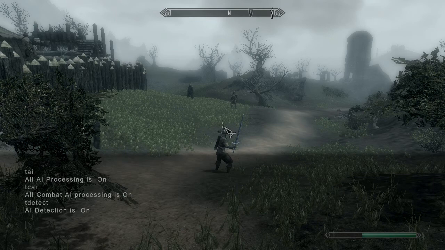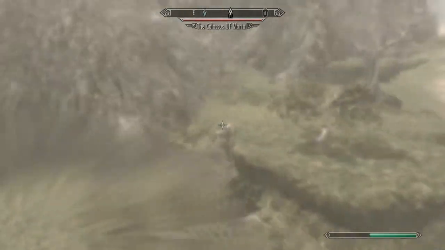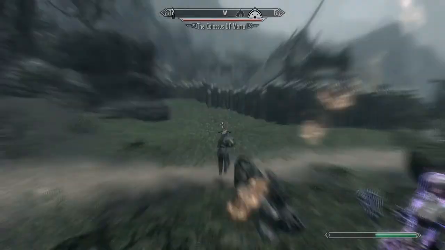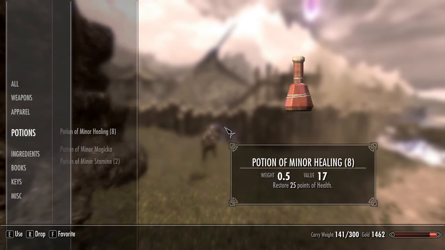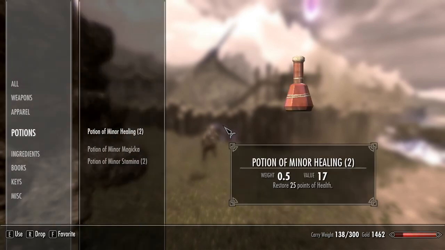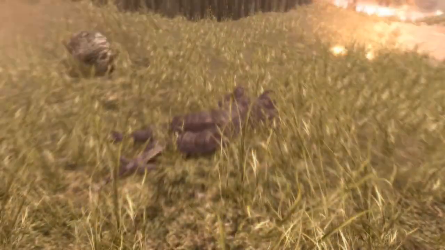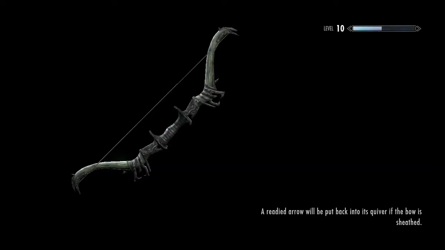TAI, TCAI, TDetect, press on. Make sure all of them are on. Press enter. Whoops, I mean, just get out of there. I'm fucked. I can't survive mostly anyone for colorful magic. I'm not going to survive these guys. Look at that. I already got hit with the meteor. And it already took almost all my health. Oh, shit. I'm trapped. Who's fighting me? Oh, fuck. I just got wrecked by the cyclone of the Colossus.